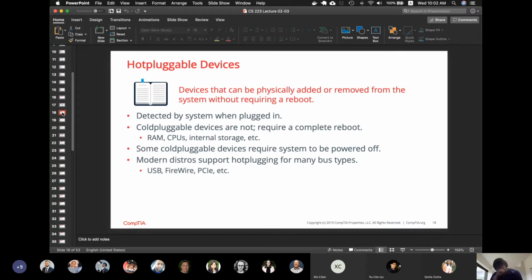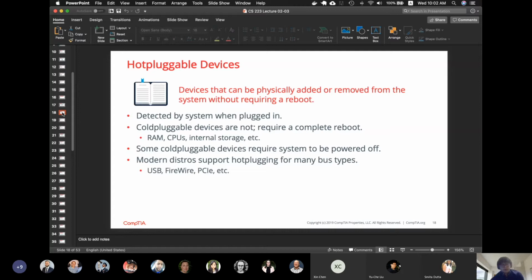And we do have hot pluggable devices. These are plug and play and are basically detected by the system when plugged in most of the time. If not, you do need to install a device driver if they are not working correctly.